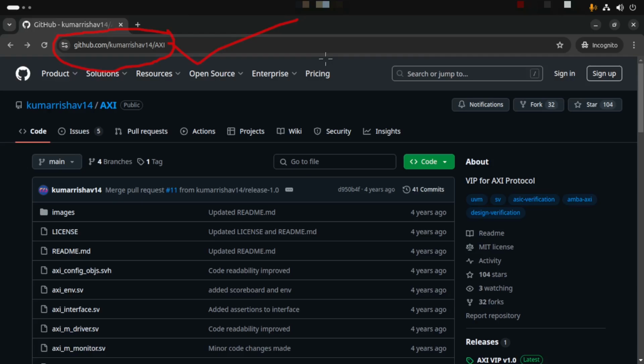This I will provide in the video description. From there you can directly reach this URL, and this VIP is for the AXI protocol. I think the author name is Kumar Rishabh, and here you can see this is a VIP for the AXI protocol, and there is an MIT license, and you can go through it.